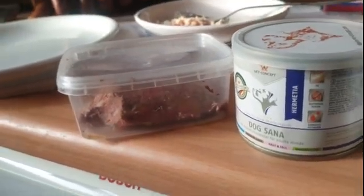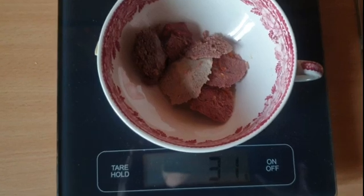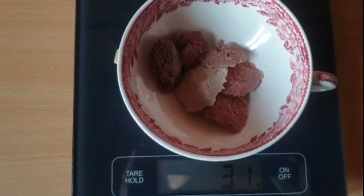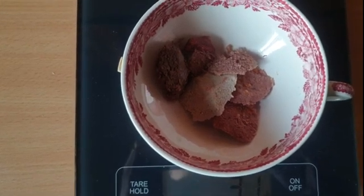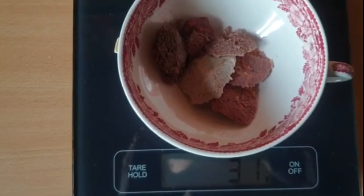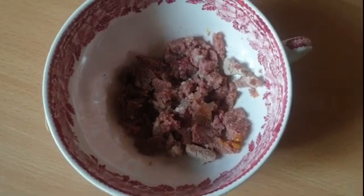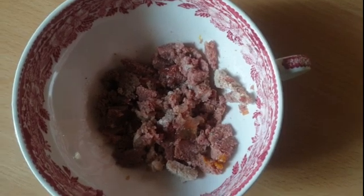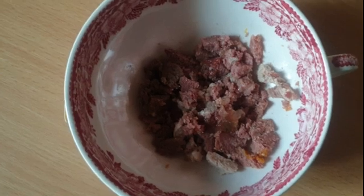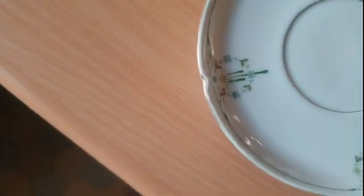And from each of these 6, she gets, say, 5 grams. Okay? So now we should have something around 30 to 32 grams of meat. We have met in the middle at 31. And this we have to make smaller pieces, because we cannot eat such big pieces, okay? So these pieces are now much smaller, but as they still came out from the fridge, we have to warm them. Not heat them, but warm them. At room temperature, about, don't know, 15 seconds or so in the microwave oven. We have to cover it. Then take it to the microwave.